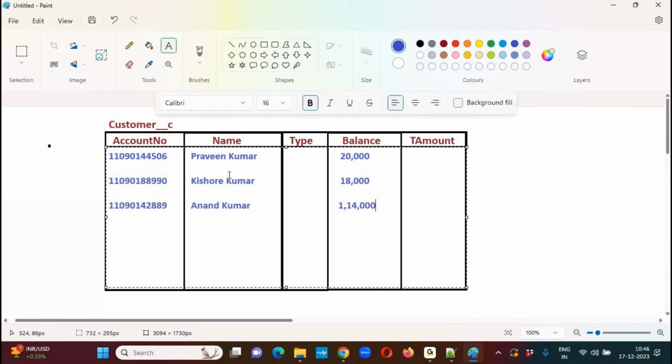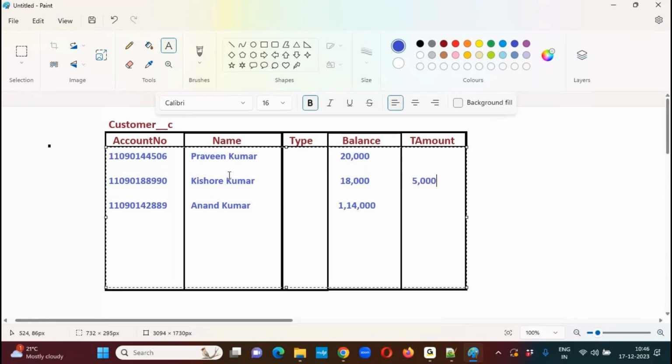So now today, for example, Kishore Kumar went to the bank. He has deposited 5,000 rupees. Okay, he has deposited 5,000 rupees here. So now in this case, what will happen? 5,000 will be added here. What is the transaction he did now? What is the amount here? 5,000 here.